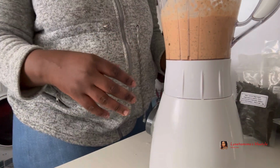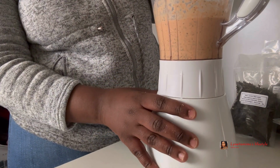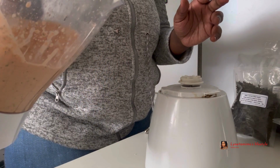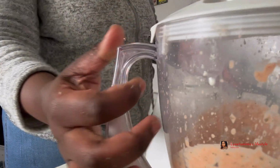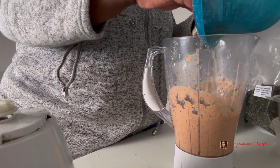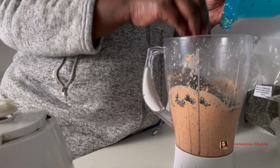Guys, I don't know if this is enough. It looks a little bit small compared to the meat that we have. So as you can see, I don't think it's enough. I need to add. So let me add and then we continue. Here we go. We'll add this in. Don't put more again. Why? Because we have meat there. And that was too small for our meat.